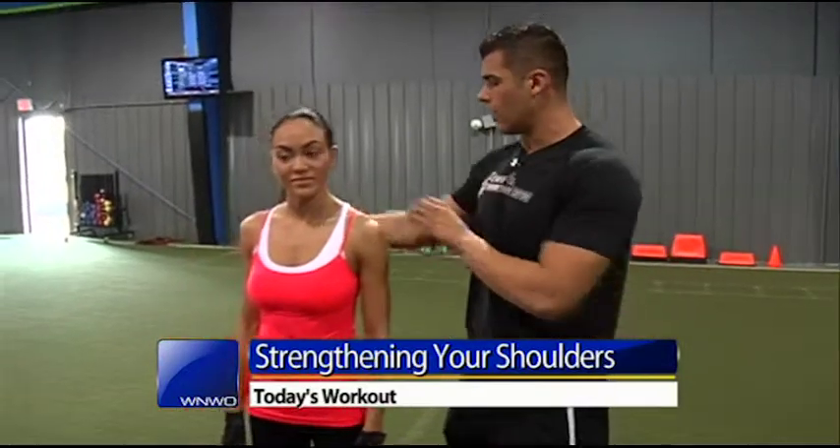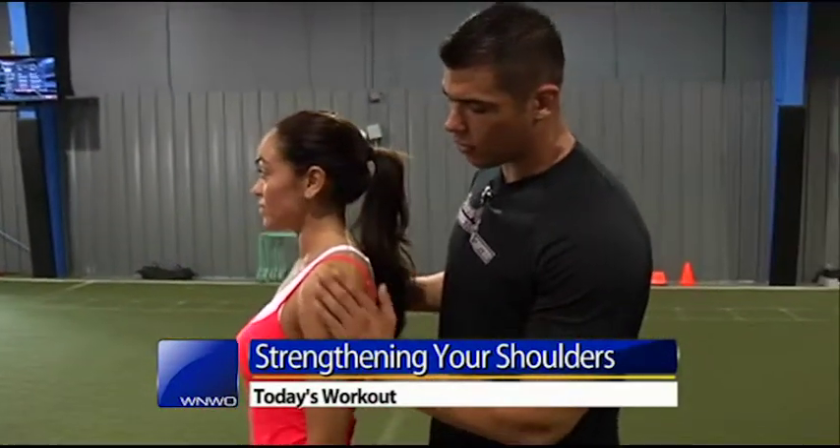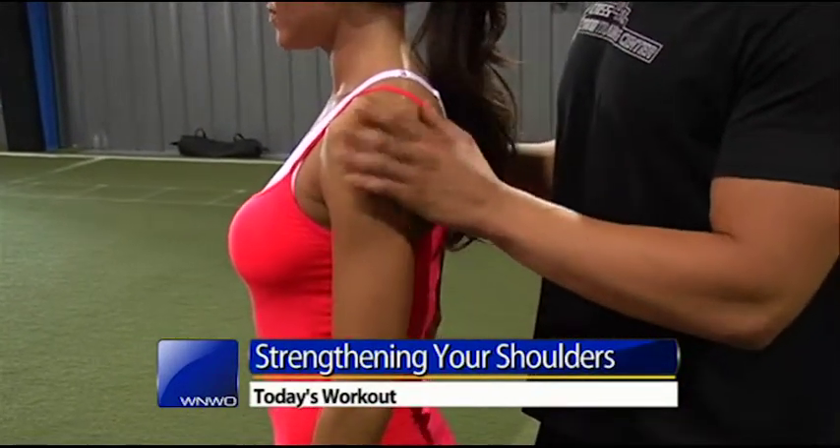Definitely. A lot of people like to load up their shoulders and press, and they end up with a lot of shoulder injuries and pronation in the shoulder. So first we're going to work the rear delts and really shape them using just a light band. When I talk about pronation in the shoulders, I'm talking about the shoulders coming forward and a lack of rear delt development. So we're going to focus on the rear delts first.